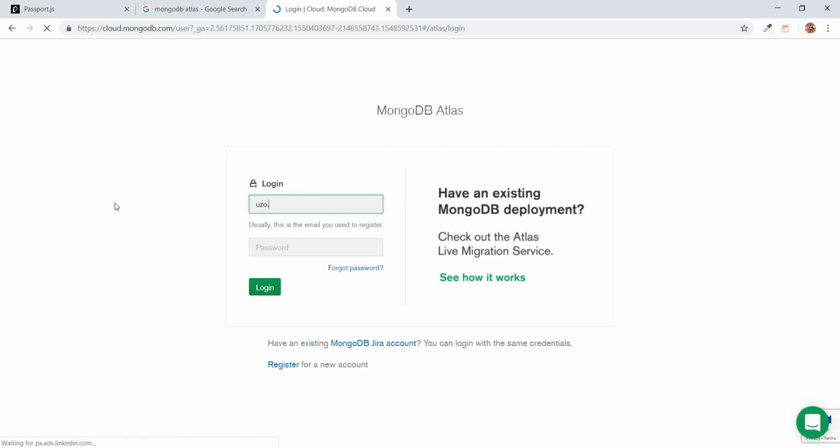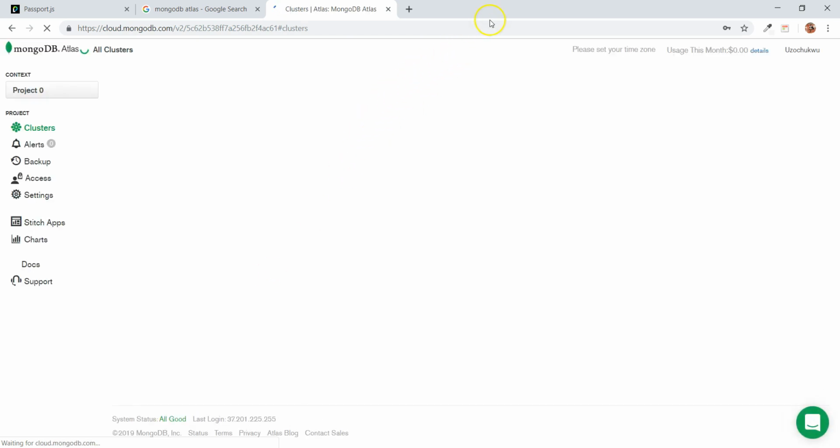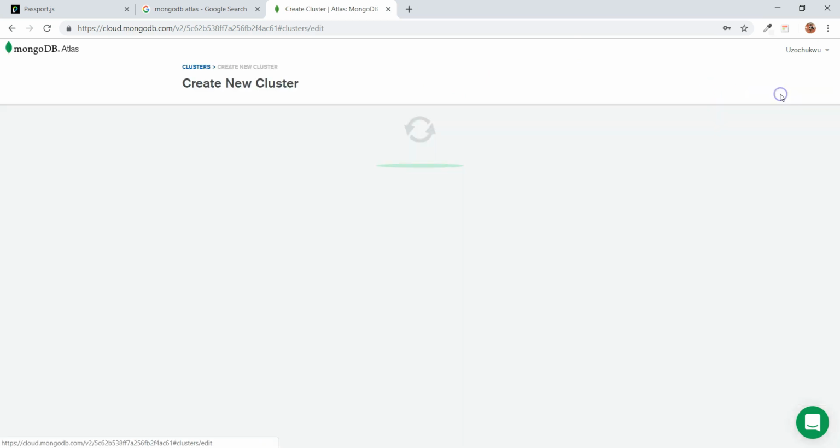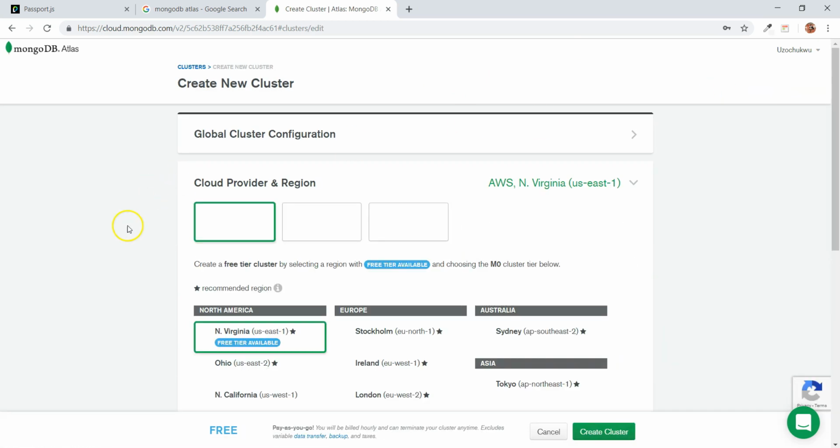So I'm going to sign in right here and click on login. Once the login is successful, the next thing you need to do, if you don't have any cluster, is create a new cluster. I already have a dev cluster that I created here, and you can see the type here is a sandbox account. So just click right here, build a new cluster.